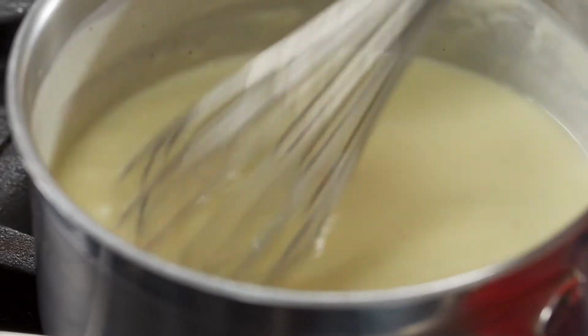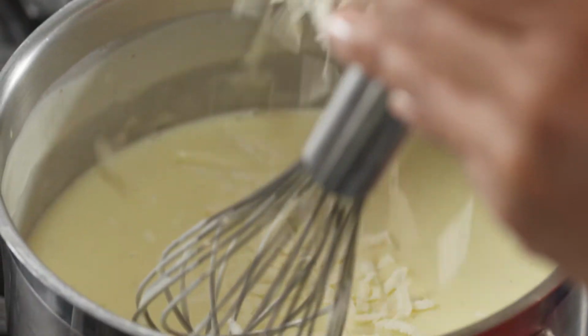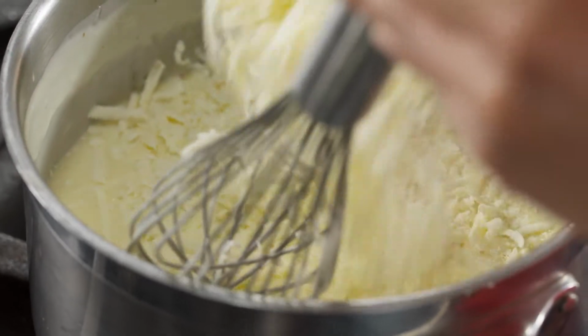I'm gonna add a little bit of warmth, a dash of nutmeg. And this is where I'm getting crazy. I'm gonna add some cheese. This is mizithra. A very salty, very sharp Greek cheese that works really, really great with pasta.